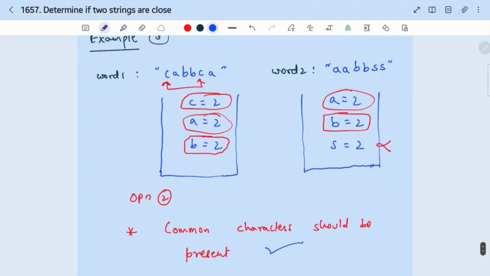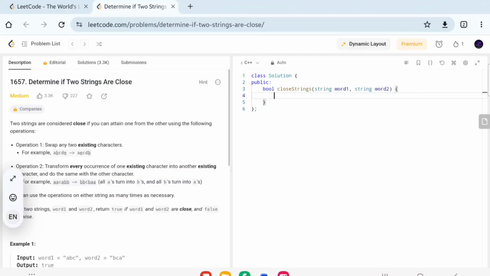Okay guys, so now let's quickly code it up. First of all we'll check whether the strings are of the same length or not. If word1 dot size is not equal to word2 dot size, then in that case simply return false.